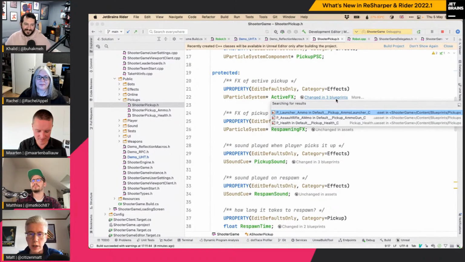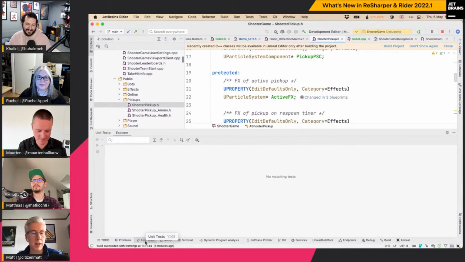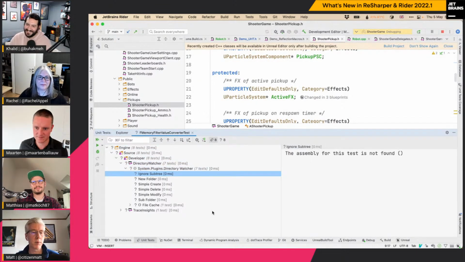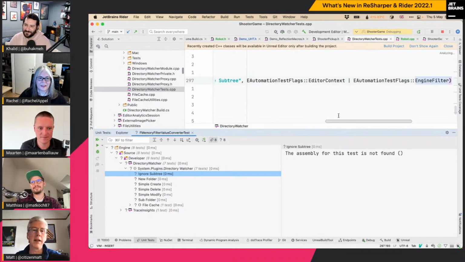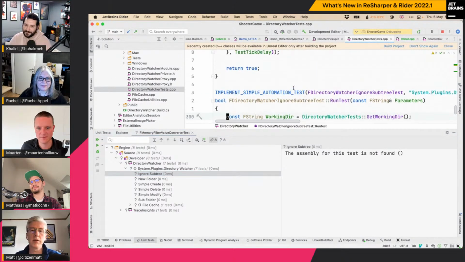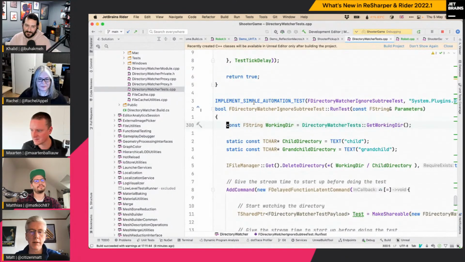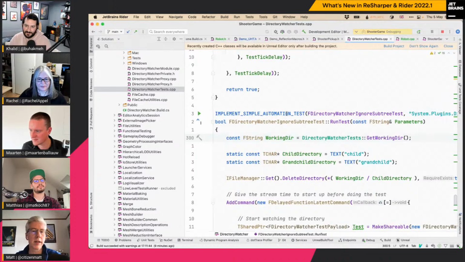We've got support for unit testing as well. So if you jump into the unit test window, we get to find all of the tests that you've got, and you can run those. If you go to the file itself, we'll highlight those in the file. If I just scroll down a bit, close that, we should have the little tool icons. There it is, gutter icons there. Click that, it'll run the tests.